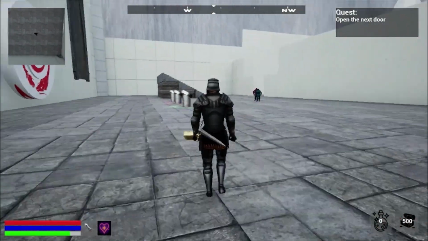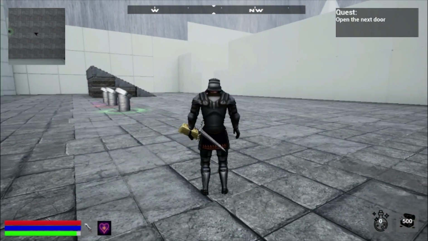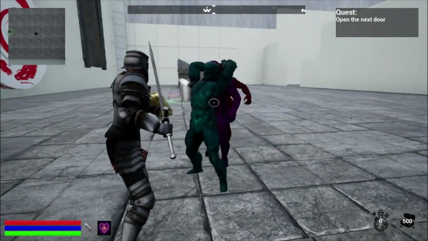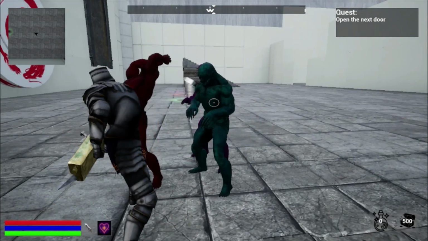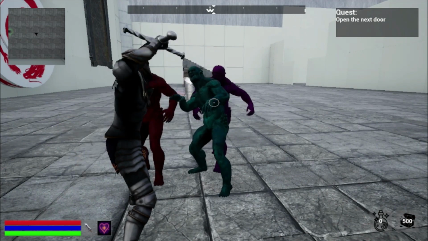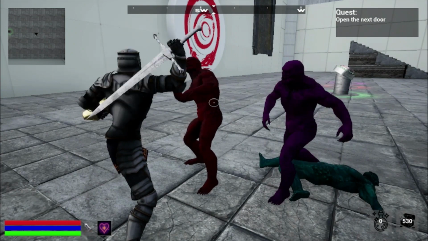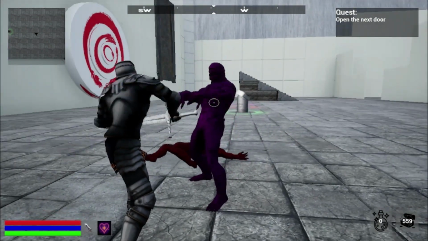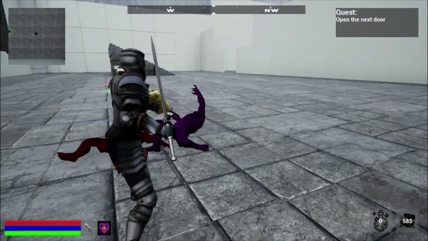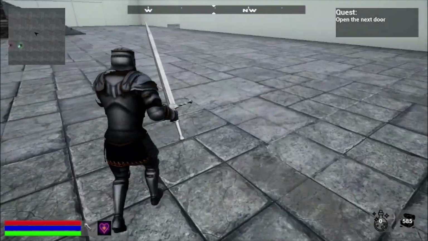We pick up the bar, it makes a spell noise. Alrighty, these guys are coming for me. These guys make this sound when they get hurt. And then the oh sound when they die. Oh, I love that. Alright, let me put my sword away.